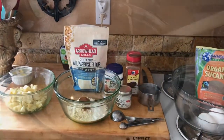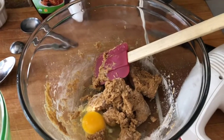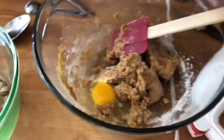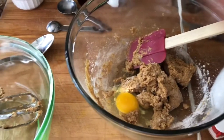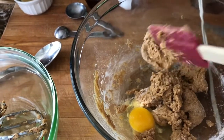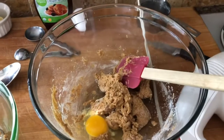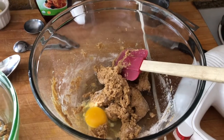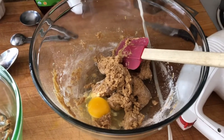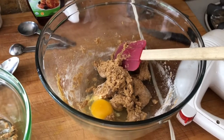So there's all of our steps. That step didn't really go as planned — I used the mixer. This is a third egg now that I'm going to mix in because this is supposed to be more like a batter and you can see it's like a dough. My advice to you if you follow this recipe: actually mix it by hand. I think the beater's just damaged it. I'm going to try to thin it out a little bit with another egg and a little bit of water and see if we can rescue this recipe.